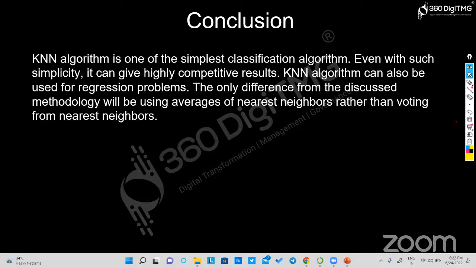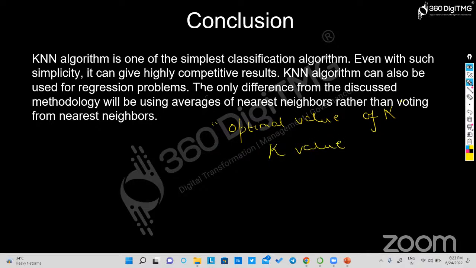But now the question arises, how to choose the optimal value of K. That is also a question. How will you choose that? If we talk about choosing the optimal value of K, then there isn't a specific way to determine your K value.